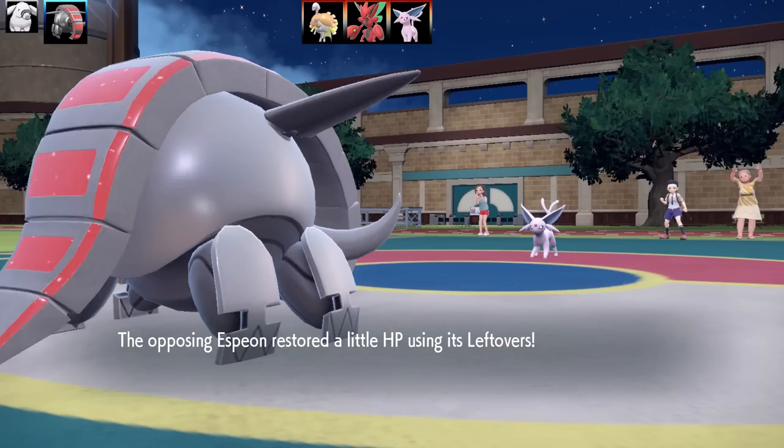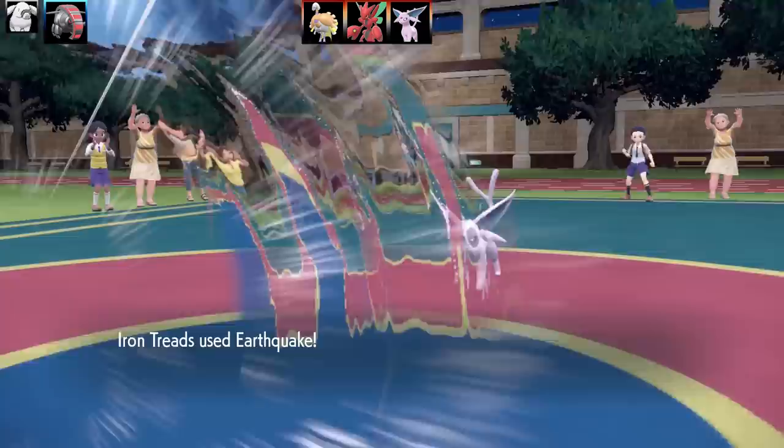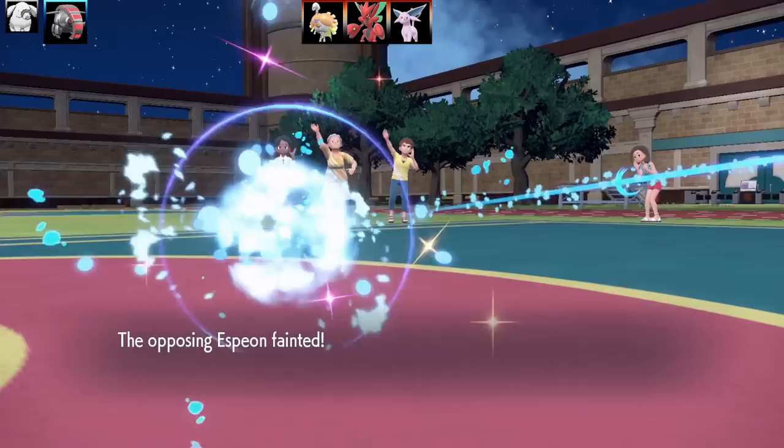What do you think, though? Do you like the animation of Earthquake, or do you think it could be better? I don't know. Maybe there should be a lot more stones or rocks underneath. It should be the entire screen, maybe something like that. I'm trying to think. So that's the end of Espeon there.